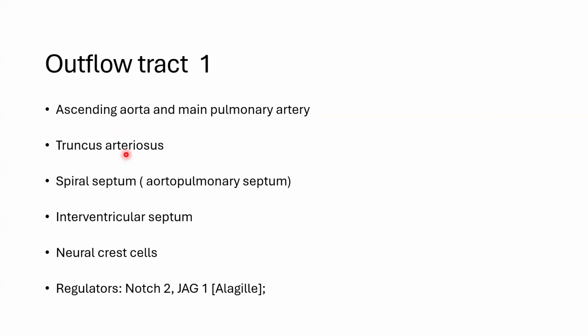And the division of the outflow tract is not as straight up down like we have with the atria and the ventricle. If you look at the atria and the ventricle, the septation is up down or down up, but the septation of the outflow tract is spiral. Okay, it is spiral. So it's almost like having a spiral kind of staircase, separating two portions of a home. Okay, and this is the reason why you have the aorta and the pulmonary artery crisscrossing. Okay, they don't go from up to down.